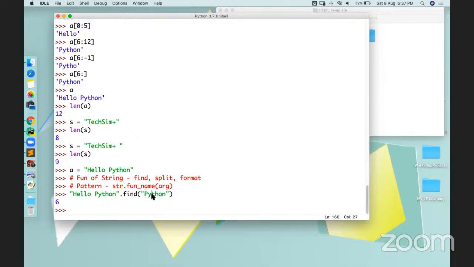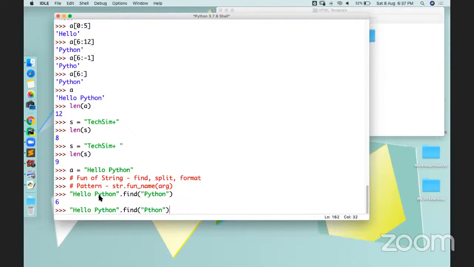The complete word is Python, so in Python the first character is P. My function is going to give me the index number of P if my Python exists. So we are getting 6 because 0, 1, 2, 3, 4, 5, and P will be on the sixth position, right? Okay.